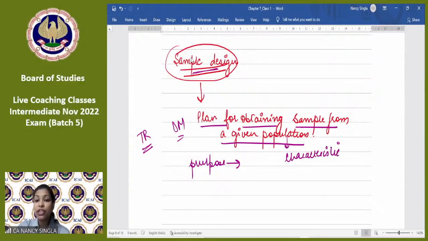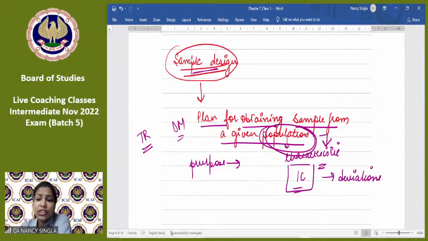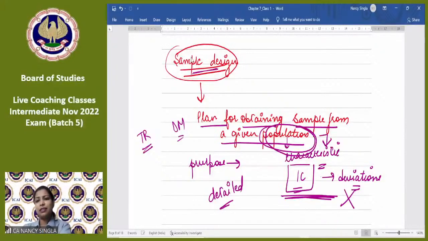ऐसा तो नहीं है that population में there is a deviation, for example, internal control में. See why understanding of characteristic of population is important. See, when I'm drawing a sample from the population, अगर मैंने उसको समझा ही नहीं, if let's say I am understanding the characteristics, I am understanding the internal control, and I realize that there are a number of deviations. बहुत ज़्यादा differences आ रहे हैं from the expected internal control. So will I test this internal control? I may say that I am not checking this internal control. इसमें तो बहुत ज़्यादा problem है. I'll go for detailed checking. I'll increase my substantive testing.